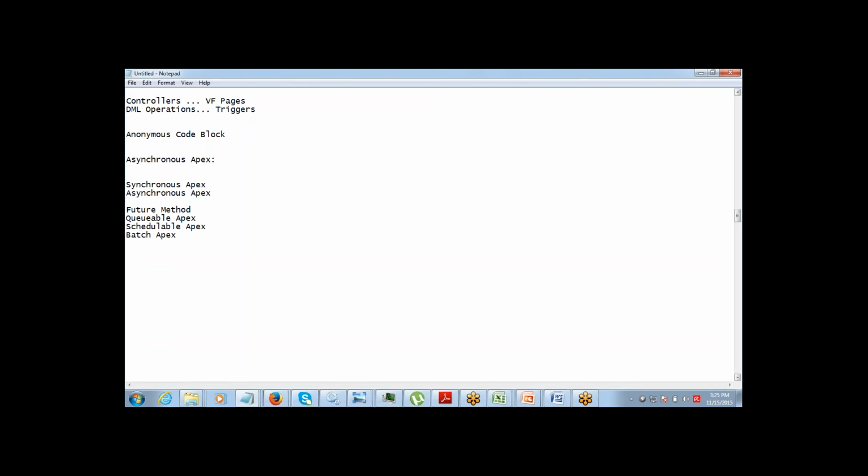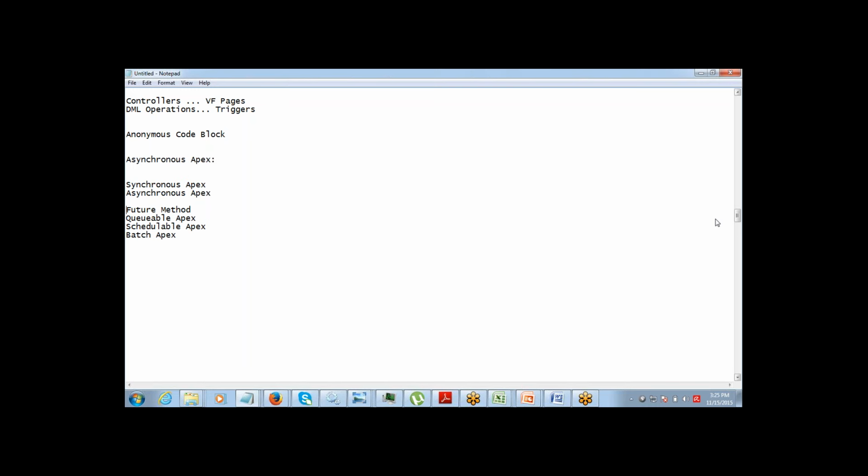Okay, the four ways of executing Apex asynchronously means without a proper synchronization with some other user, or in some cases, without even the user doing anything, the Apex can get executed, and it will get executed asynchronously whenever the resources become available, right? So we will start with the future method first. What's a future method?